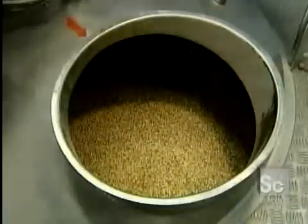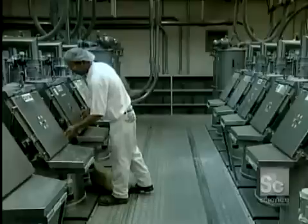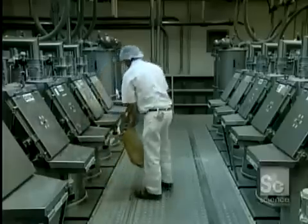Multi-grain bread is made from several ingredients such as flaxseed, buckwheat, soy, and millet. This protective grill prevents foreign matter from accidentally falling into the recipe mix — a recipe that calls for half a ton of flour. The ingredients, ground in a mill, are kept in these 36 enormous containers.